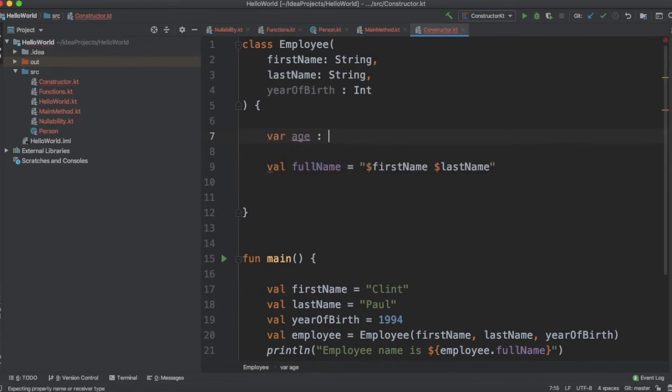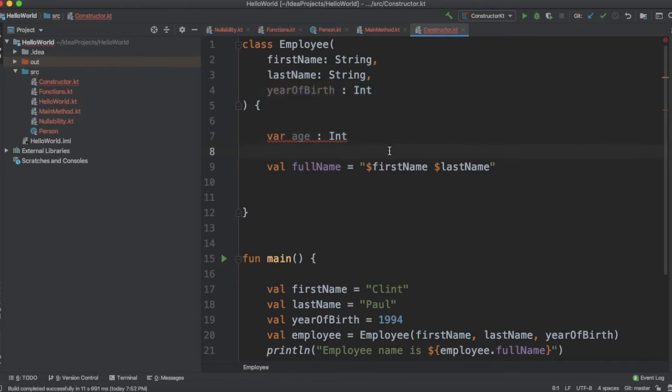So I'm going to declare age as an integer, but I don't know the value of age. I can only calculate the value of age unless I get the value of year of birth, right? So I cannot initialize it. What I can do is initialize a zero value or something, but I prefer not to. I will get this value only when I get the value of year of birth.